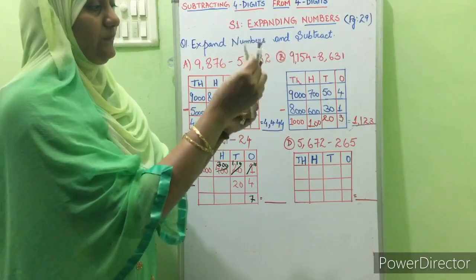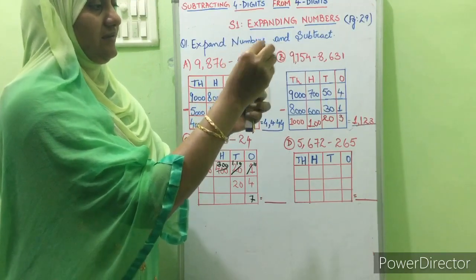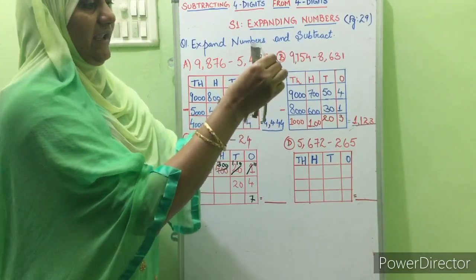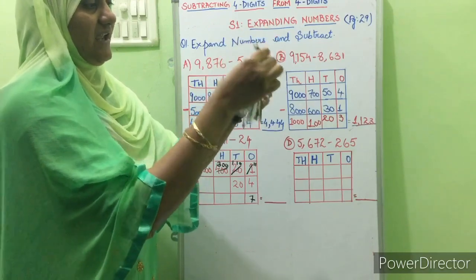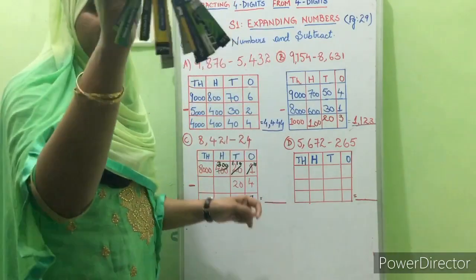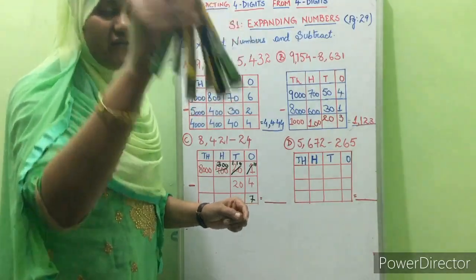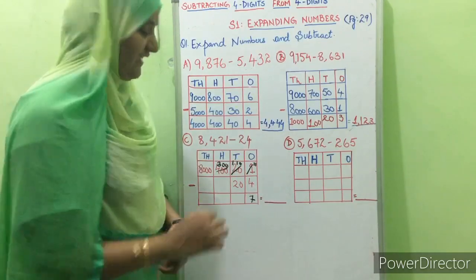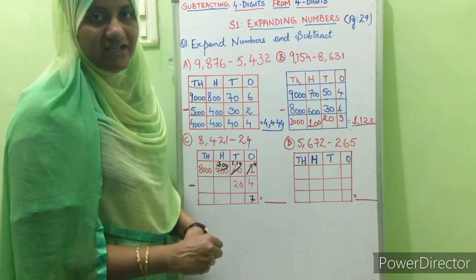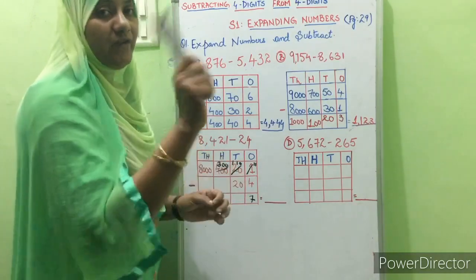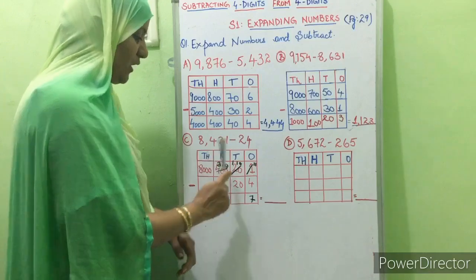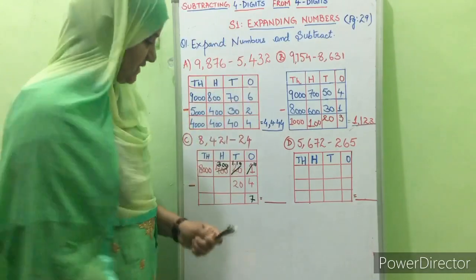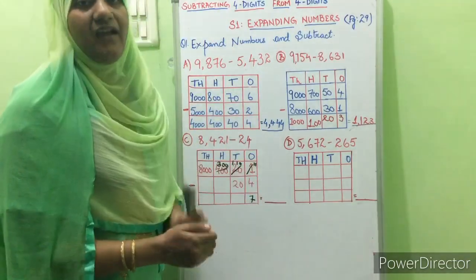1, 2, 3, 4, 5, 6, 7, 8, 9, 10, 11 towers of 10. How many did we get? 11 towers of 10. What is 11 towers of 10? 110. 11 tens make 110. From where did we get 10 tens? We borrowed 100. When we borrowed 100, we got 10 tens. Okay, so 10 tens and 1 ten make 11 tens.